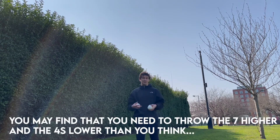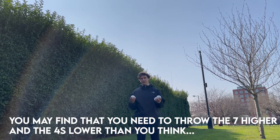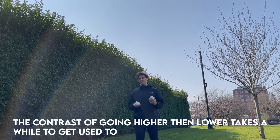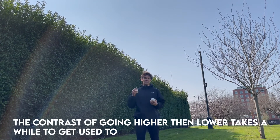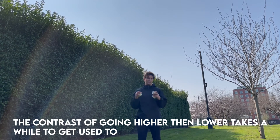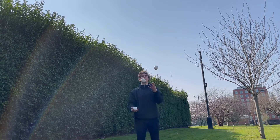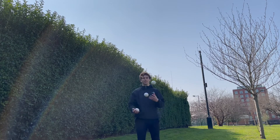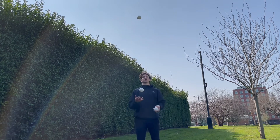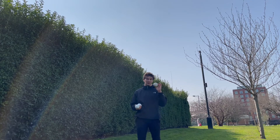What's quite likely to happen is you've gone like this. If you have, don't worry. The 7 might have to go a little bit higher than you think it should go, and the 4s might have to go a little bit lower — it just feels like you're throwing extra low, even though on video you might see it comes out at a sort of normal height. So all together: juggle normal, 7-4-4 like this. 7-4-4, then from the other hand, 7-4-4. Remember, try and catch the 4s before the 7.